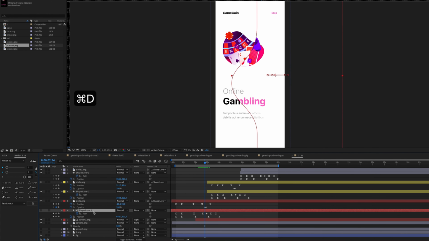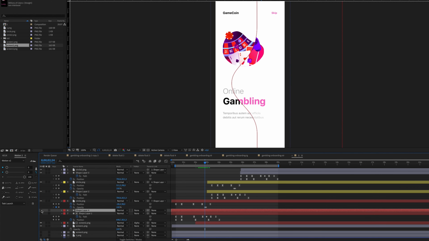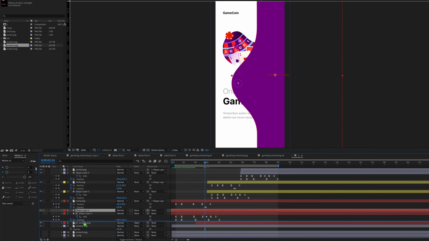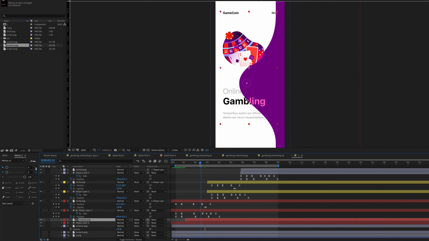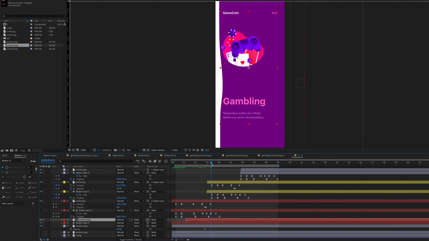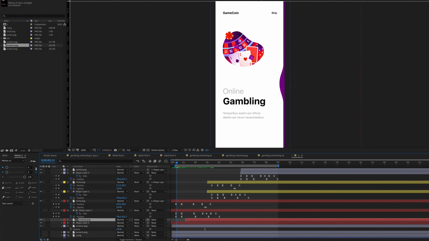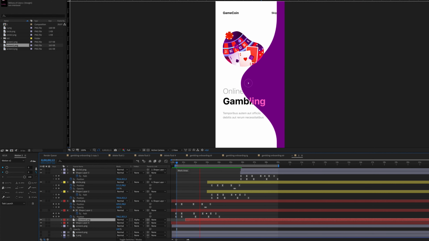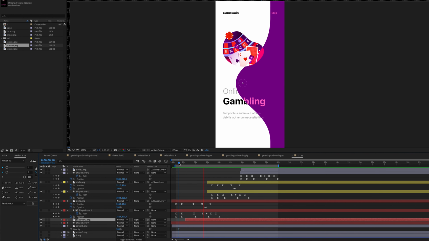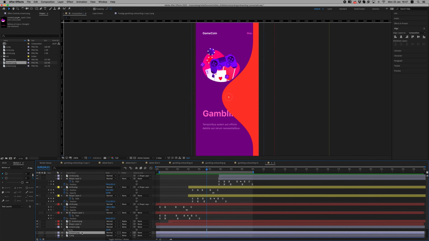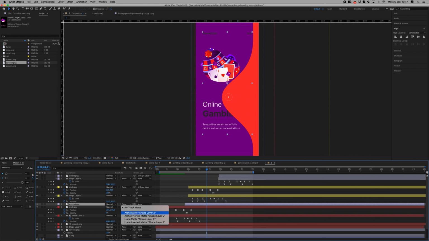To bring it back, duplicate the shape layer 1, drag it under screen2.png layer, and make it visible. I will do the same for the other transitions between the screens.